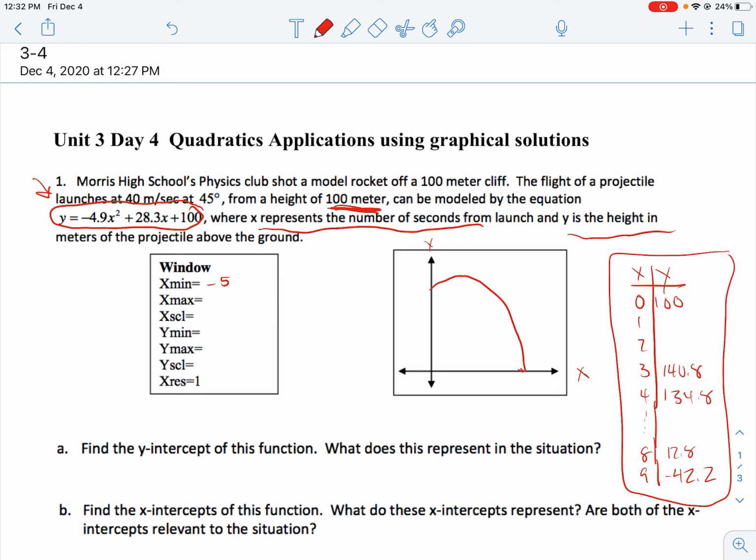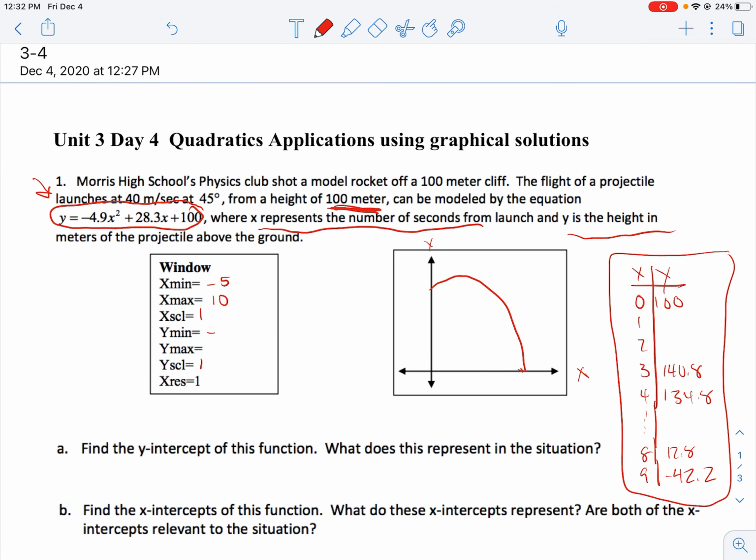And so I'm going to make my x max stay at 10. Now we're not changing our scale. Our scale just decides our increments as we go up and down the graph. We're just going 1, 2, 3, 4, 5 as far as x and y values. Okay, y min, again, I'm going to keep this at, well, let's go negative 10.